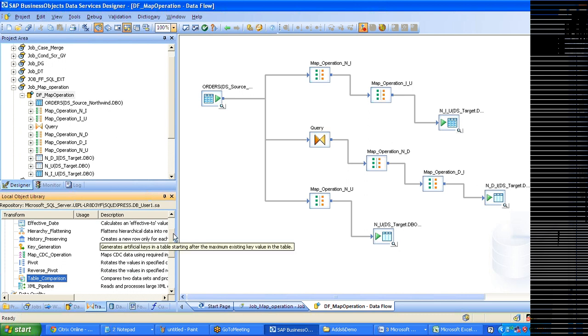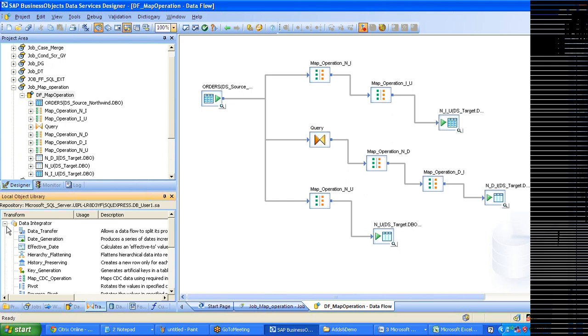So there are different transformations. As of now, what this will do is the map operation. This map operation directly compares the source data with the target data. It tries to push this record into the target table, and it will compare if the same record is present or not. If it is present, it will stop from pushing because the record is already there. And if it has an opcode as insert, even though the record is there, it will again try to insert the same record into the target table. If the record is coming as a delete opcode, it will try to delete the same record from the target table.